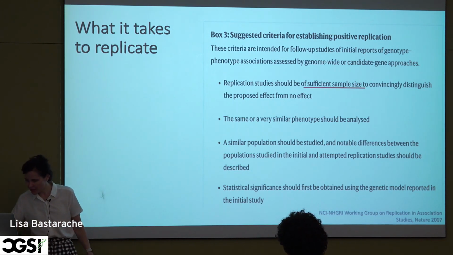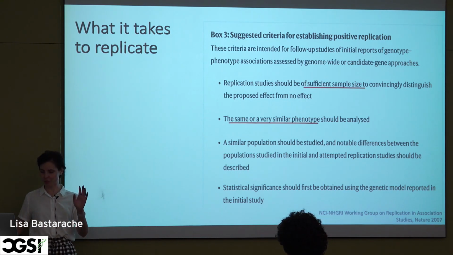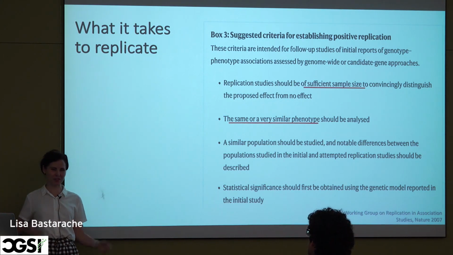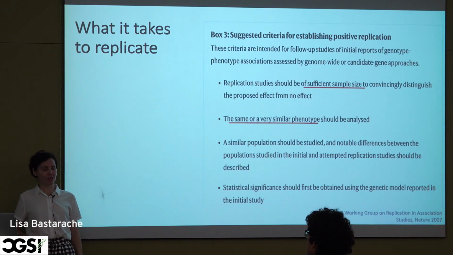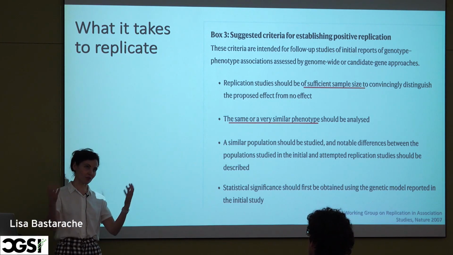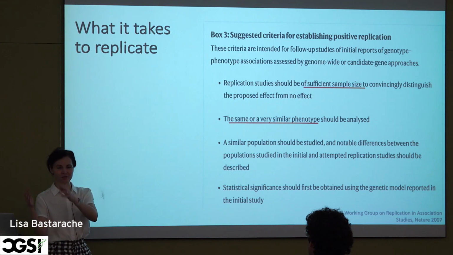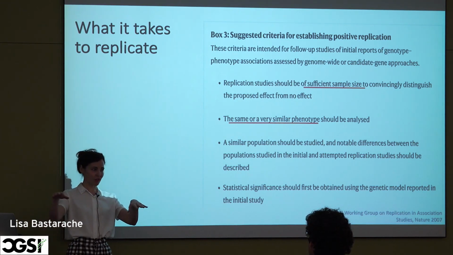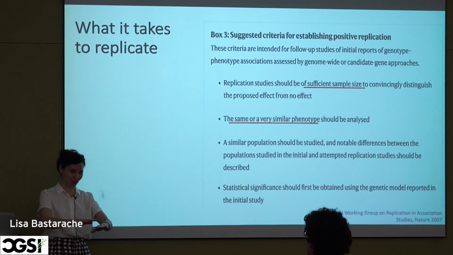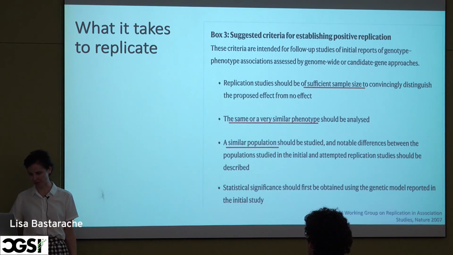So what do we need to do with replication? We need another data set that's sufficiently powered, that's really easy, that uses the same or similar phenotype. Okay, well, that's already a little bit tricky. What do we mean by the same phenotype? Phenotypes are so multidimensional. For instance, maybe a decade ago, the definition of hypertension was changed, such that many more people qualified as having a diagnosis of hypertension. So you could have a 20-year-old cohort of hypertension and a 5-year-old cohort of hypertension, and underneath the hood there are actually pretty different phenotype definitions, but the same word is put over it. We all call it hypertension. So that's quite complicated, same or similar phenotype.